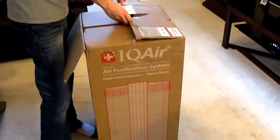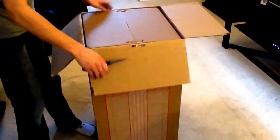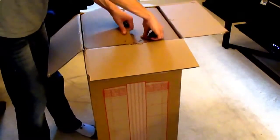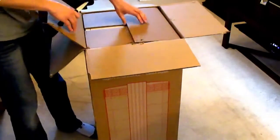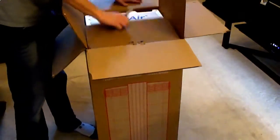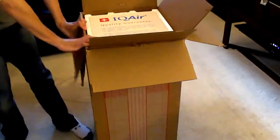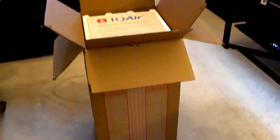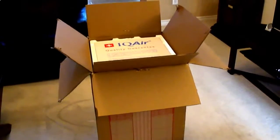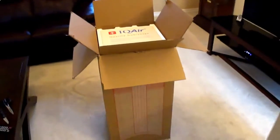And if you're watching this, you probably know that all of these machines are Swiss made, so the quality is bar none the best. So when you open up the box, just make sure you guys can see this well. Alright.